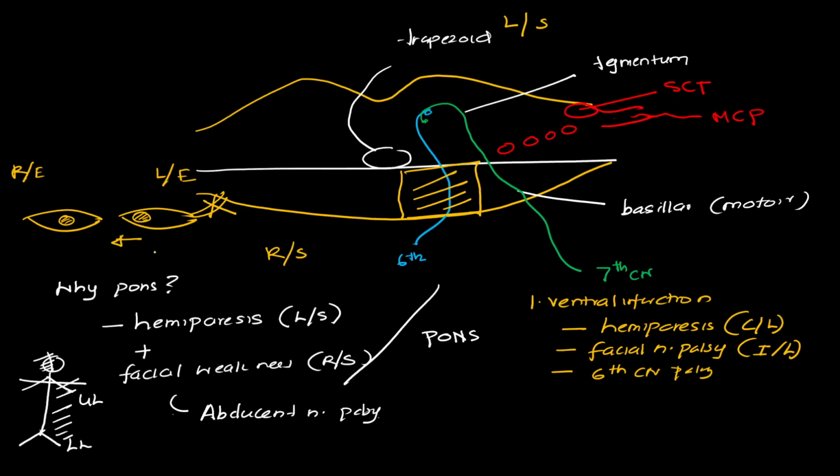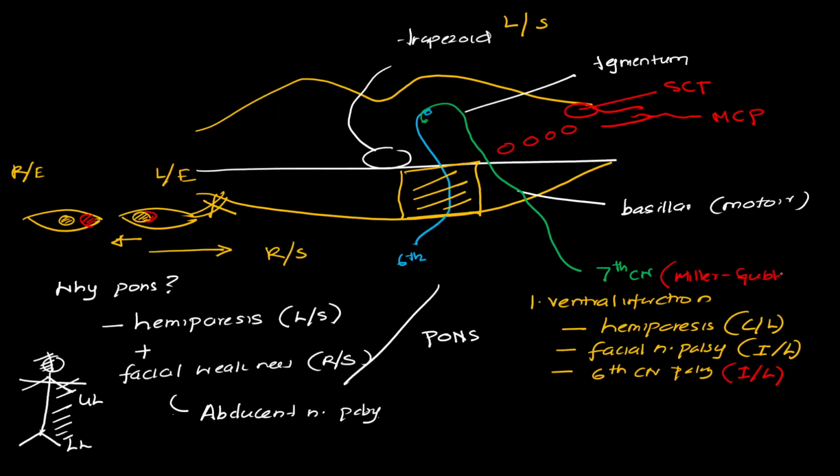So you would see the eye in a more adducted position. Now this would be very prominent if you ask the patient to look to the side of the lesion, the left side. If you ask the patient to look to the left, then the right eye would function, but the left eye would not. It will not move much, whereas the right eye will move in a more adducted position. Are we clear? Right. So the sixth cranial nerve palsy again on the ipsilateral aspect. So this ventral infarction does not affect the other components of the pons. This is given the name Millard-Gubler syndrome. So you should know the name.